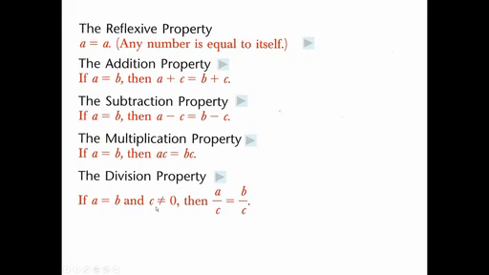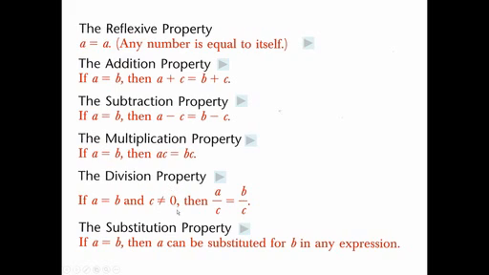Did you notice this in here? C can't be 0. There'll be a little section in your assignments that talk about that idea, but you've probably heard that if you put a 0 in here, you're saying A divided by 0, and we have heard in the past that division by 0 is undefined. So in this particular one that you have to memorize, remember this: C can't be 0 in the division property.